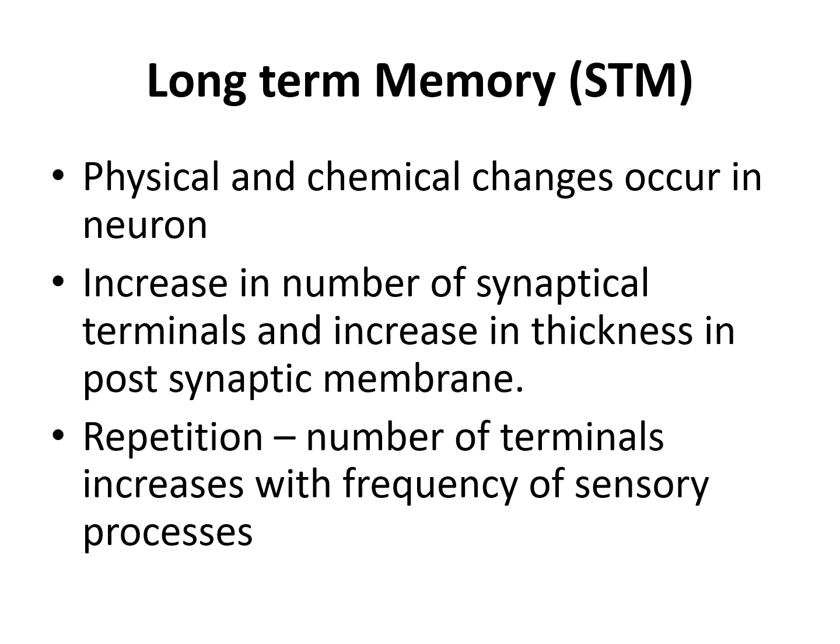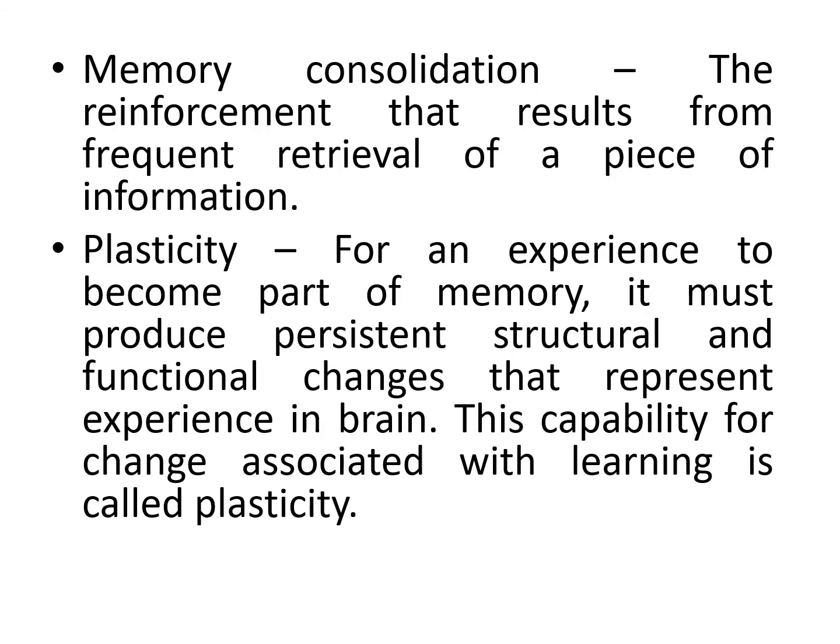Repetition, number of terminals increases with frequency of sensory process. Every time when you repeat something, the number of synaptic terminals also increases with frequency of sensory process. Thereby the short-term memory, or whatever you want to convert to long-term memory, is being converted to long-term memory. Memory consolidation, the reinforcement that results from frequent retrieval of a piece of information. Usually bad things remain for a longer time, because most of the time you try to recollect it. The more you try to recollect it, the more it gets stored in your brain.